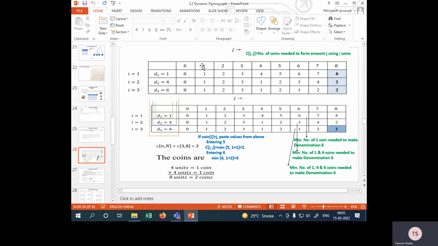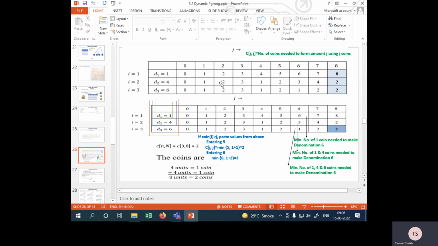So when we go to this column, it means he has to give 1 rupee to the customer, and he is having denominations of 4 and 1. So 4 rupees is greater than 1. He can't give 4 rupees in place of 1. So again he will give 1 rupee one time. That's why the minimum number of coins here will also be 1. And now he has to give 2 rupees, and the denominations he is having are 1 and 4. 4 he can't give, he has to give 1 rupee 2 times. Okay, you see the pattern of how to fill this table.